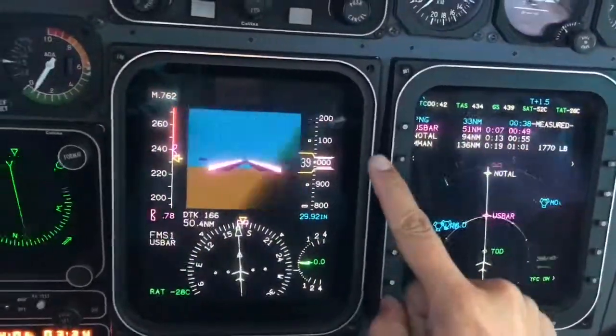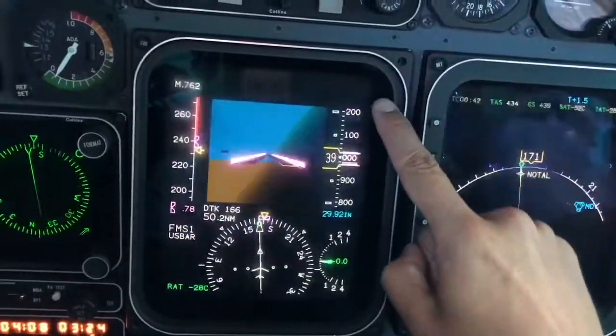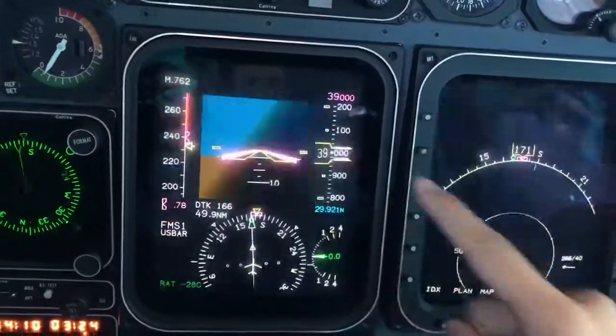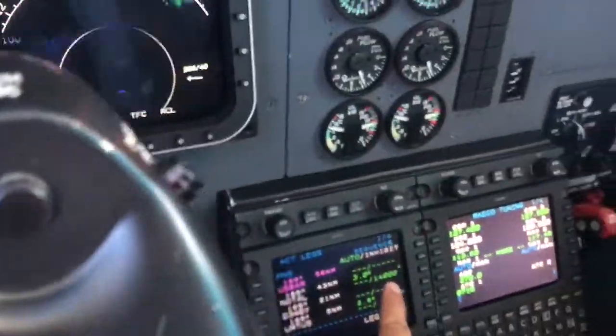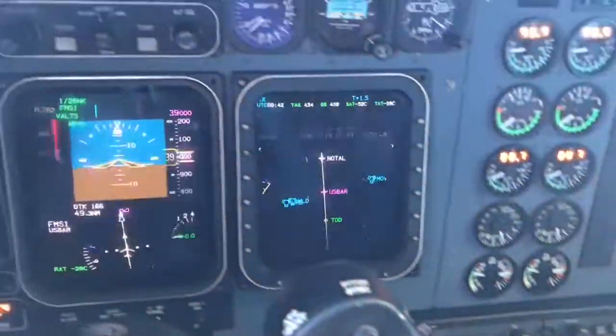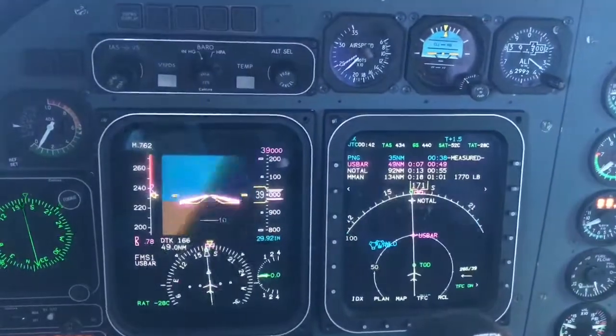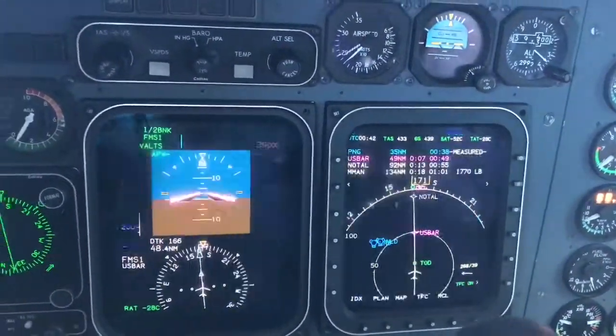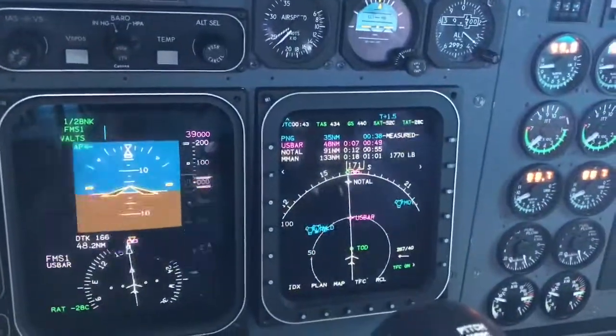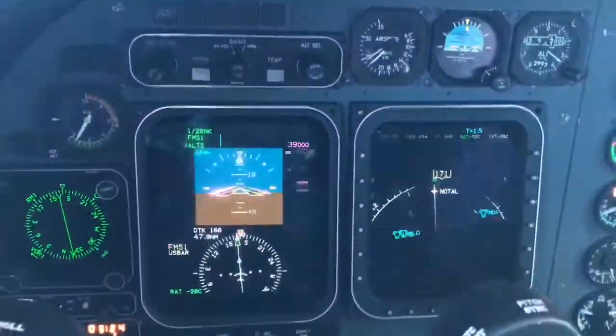So in a couple of seconds, it will appear here the first altitude we need to descend to, and it will appear in blue, and that'll be 14,000. So right now George is going to request descent with Monterrey, so we can have an initial descent altitude. Ready? Okay, we're ready for descent.